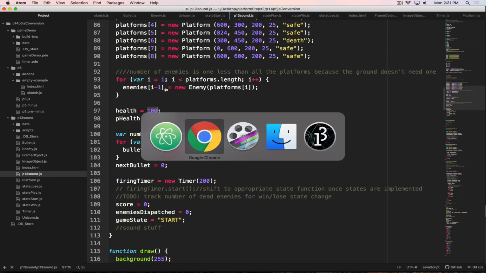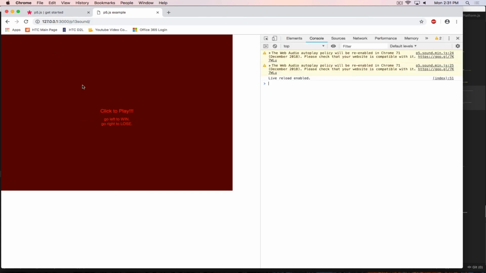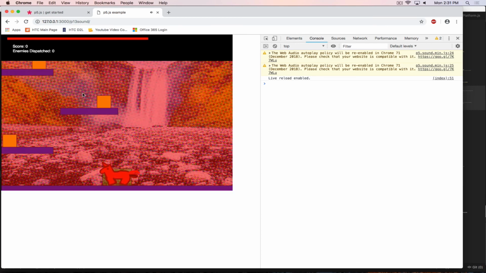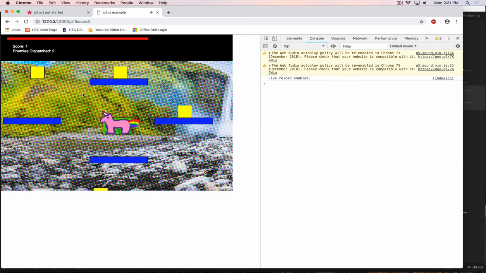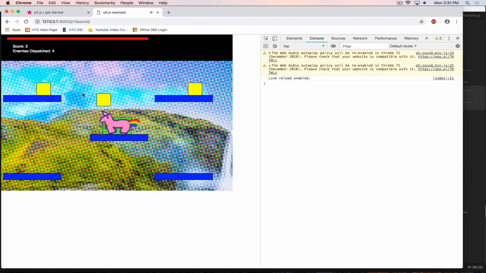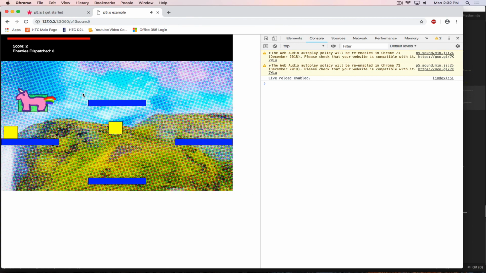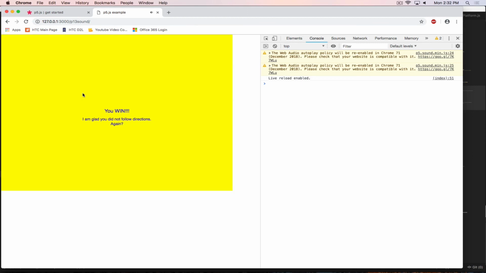So going back into the browser, the page has been reset. I'm just going to pull up the console to make sure nothing magic appears there. All right, I win.